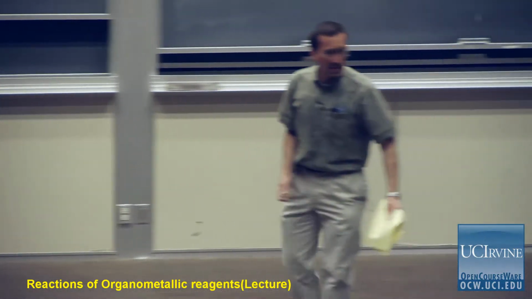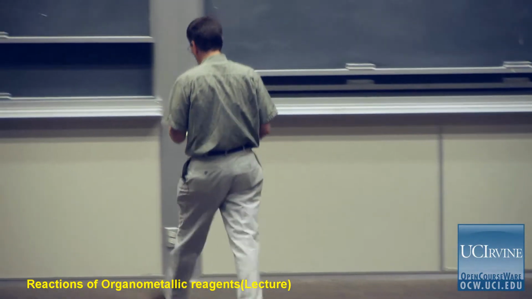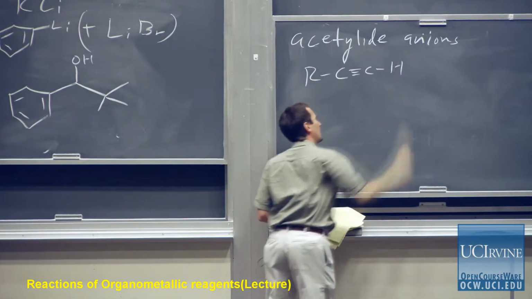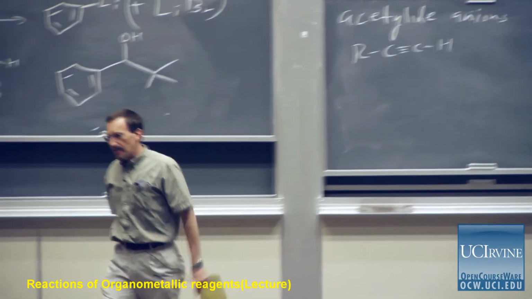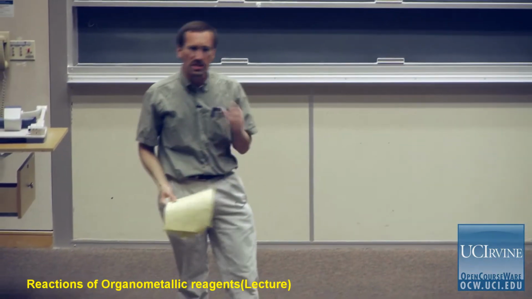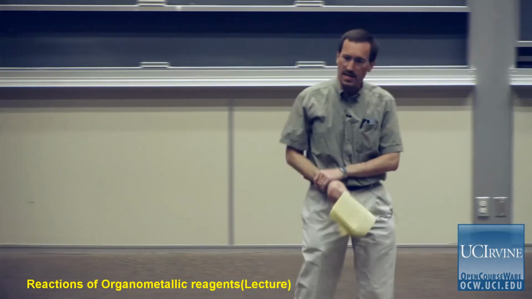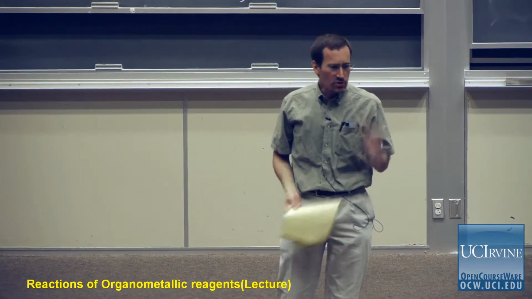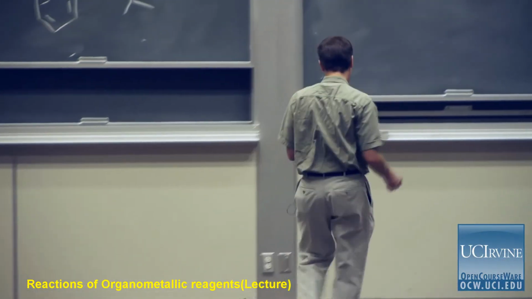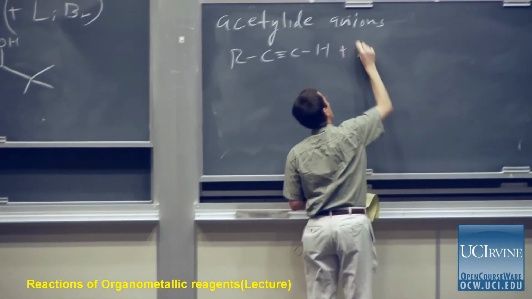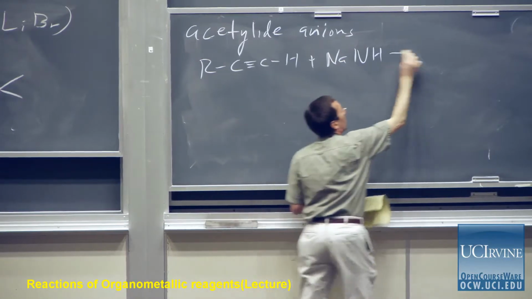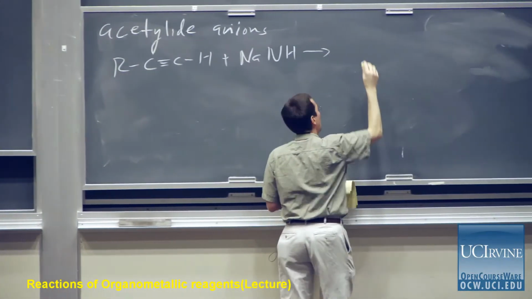All right, well, at this point, I want to talk about acetylide anions and sort of follow along with our textbook, but also because thematically it fits in. So as I said, acetylene and alkynes in general are especially acidic. While they're still very, very weak acids, with a pKa of about 25, they're strong enough acids that very, very strong bases can pull off their proton. So for example, if I treat an alkyne with sodamide, I get the sodium acetylide anion.